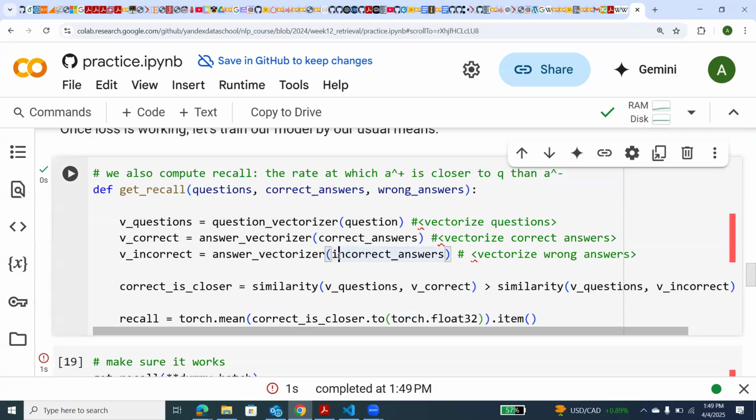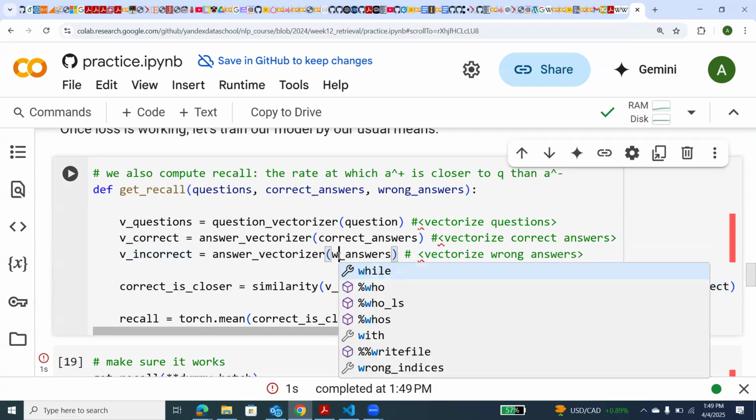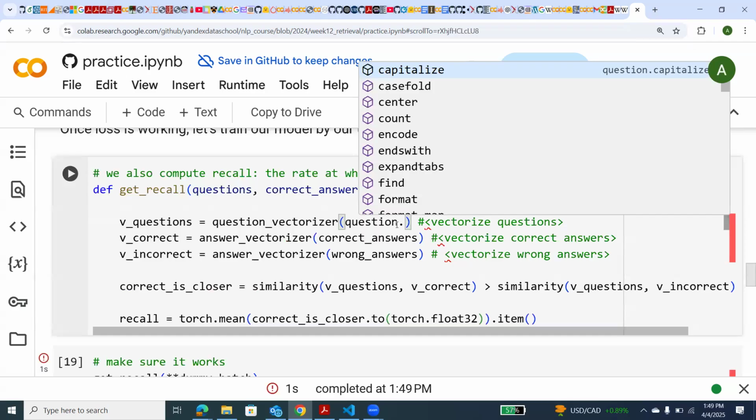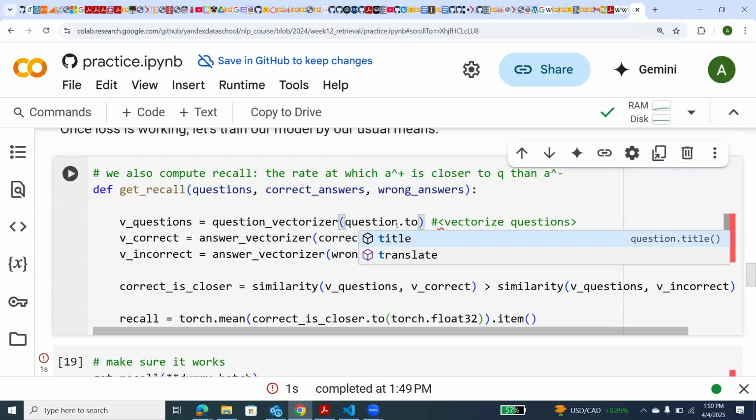So let's first change incorrect answers to wrong answers, and then we also need to cast those into a list. How to do that? Maybe tolist. Let's see.